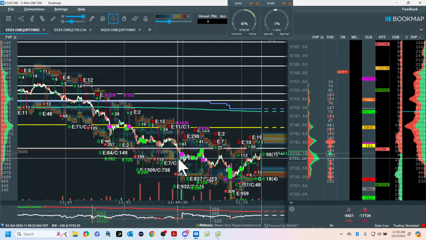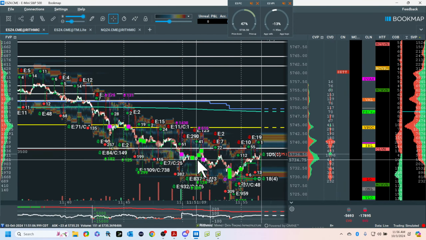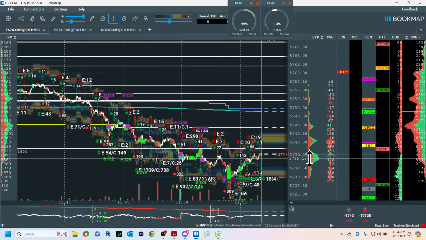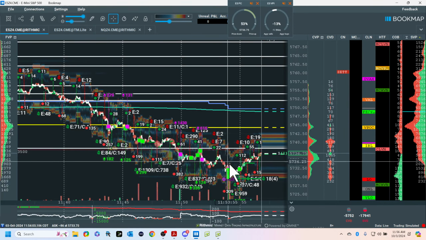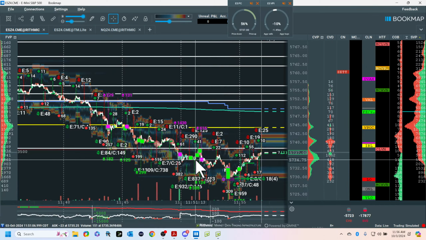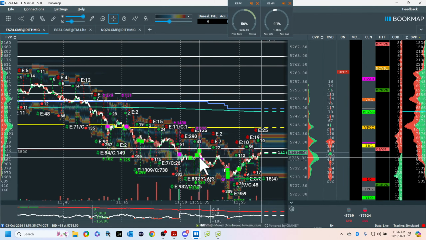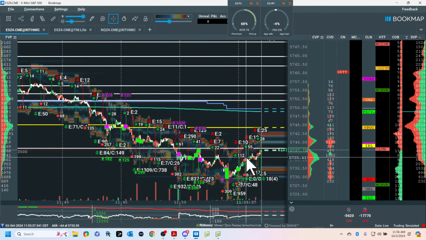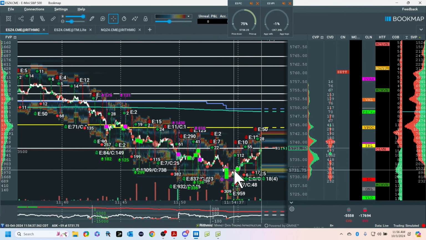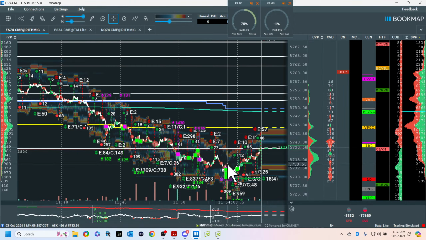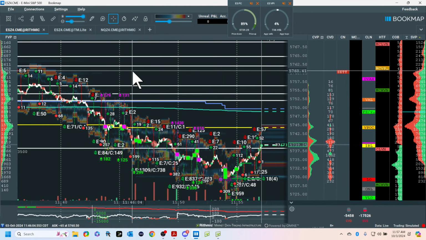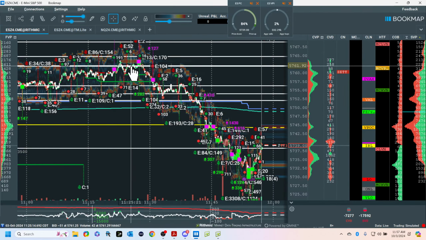Where's my micro high volume? Let's even go look at the structure. It's right there. That's resistance right there. I see this. I know this was too high. My buyers got stuffed here. The sellers are below them. This is resistance. You could be out of the trade here, or if you read the order flow a little more deeply, you could be out of it here. So you could be out of your short. I'm okay with that.